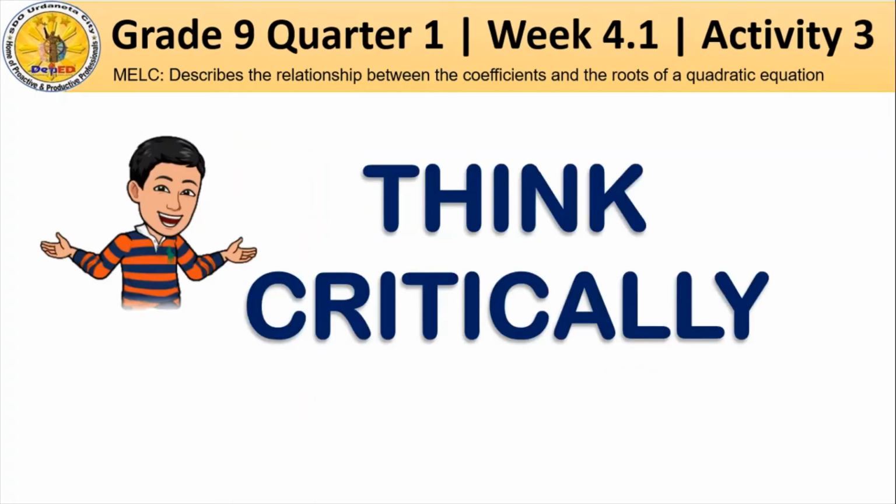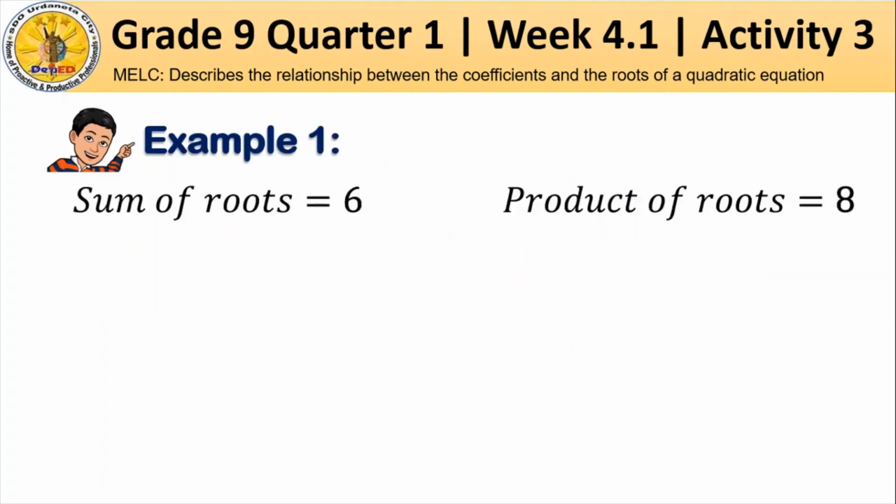Ngayon naman, ay gagabayan ko kayo kung paano sagutin ang Activity 3 entitled Think Critically. In this activity, we are going to determine the quadratic equation given the sum and the product of its roots. Let's have the following examples. Sum of the roots is equal to 6, and the product of the roots is equal to 8.